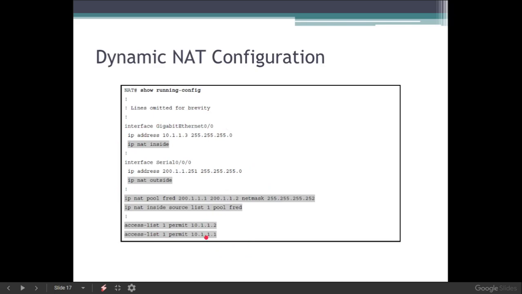So it's much easier to do dynamic NAT when you have a large number. And in fact, what they have done here with the inside source could have been done shorter. I'm going to show you. Based on this, it appears as if you would have to do one line for every IP address on the inside, which is not so. So I'm going to show you what could have been done to make it easier, using Notepad.